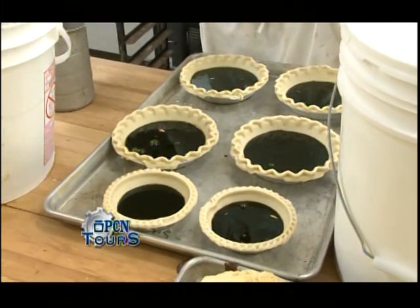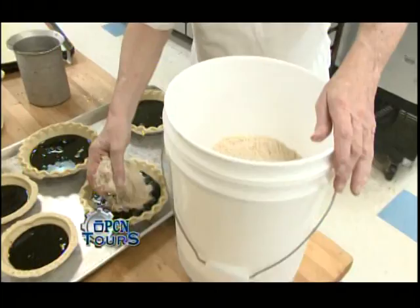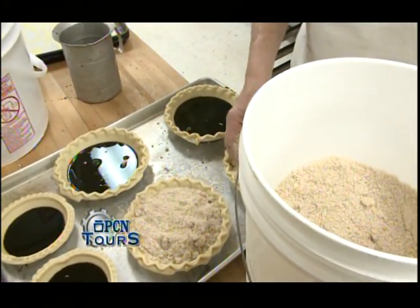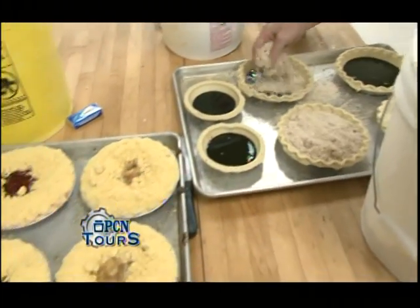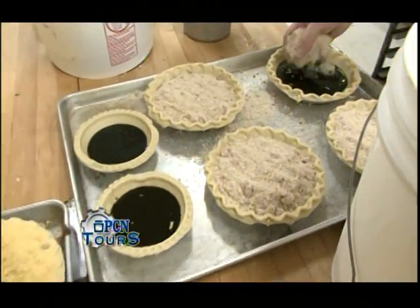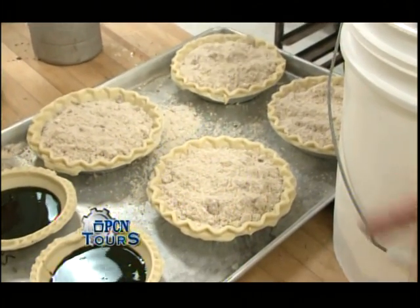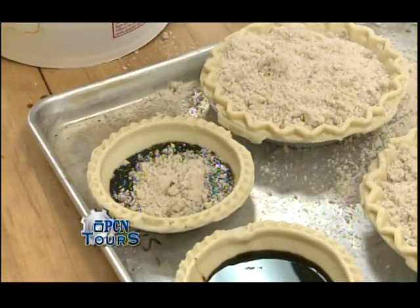The pecan pie is done the same way — we put pecans in the shell, pour the juice over that for the pecans. That's a popular pie. And we have the meringue pies — every pie under the sun you can think of. Keep that nice wet bottom underneath there, and it usually stays pretty moist. After we use the pie dough, we mix it, then punch the shells. We have a pie press over there that punches the different shell sizes — whether it be sevens, sixes, eights, or tens — and then we can use them with whatever we have to make on a certain day.